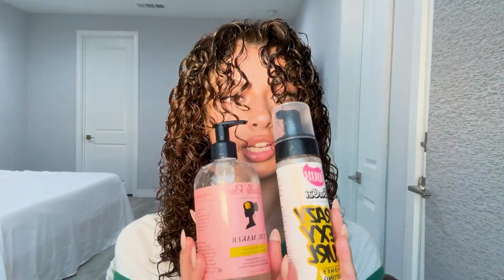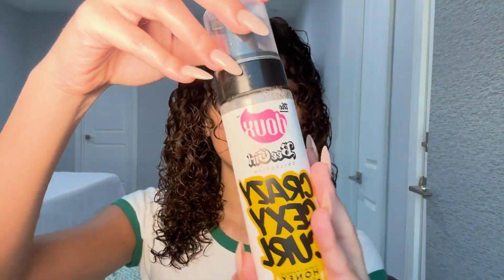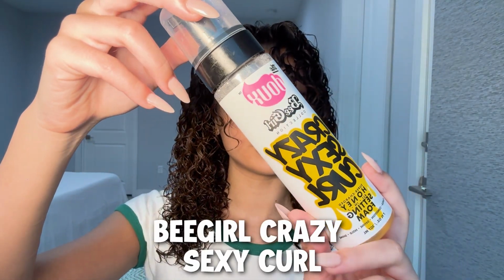The next part, we're going to be adding some gel and mousse. So the mousse we're using today is B-Girl, and it's the Crazy Sexy Curl.